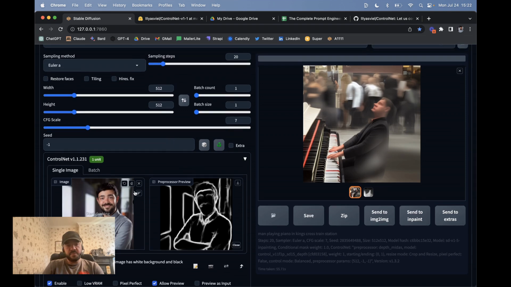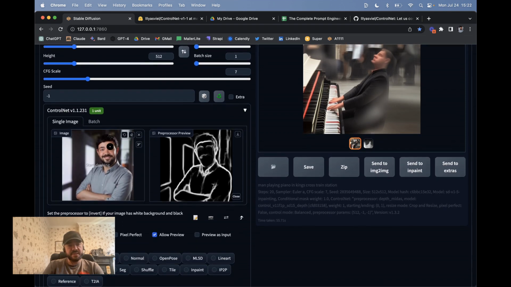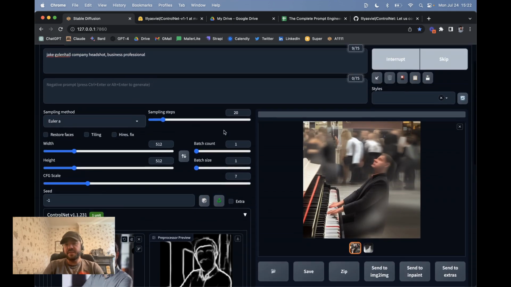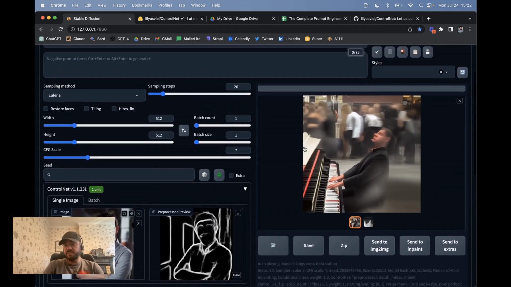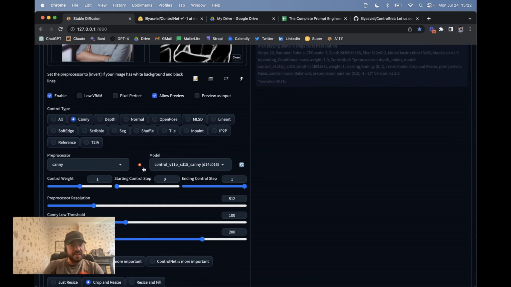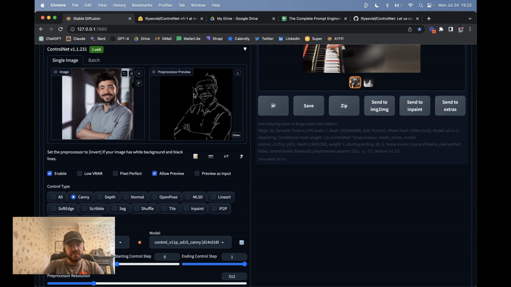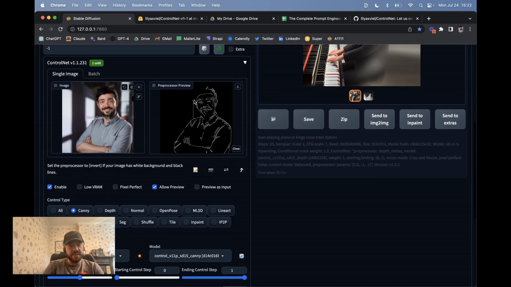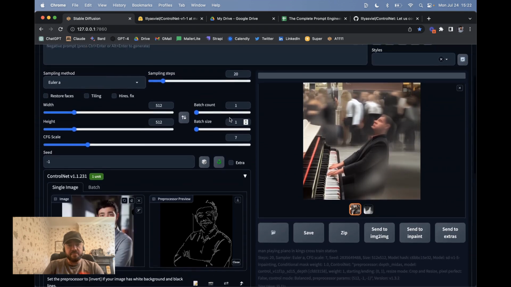Okay. The one good thing about this, I find, is that because it's just tracing the lines, it doesn't add too much detail into the face. And that allows it to be a bit more creative in how it generates. While we're waiting for that, I'm just going to show you how that would look with canny edge detection. If you look at that, there's way too much detail of the face. Do you see? So that can be a little bit of a problem.